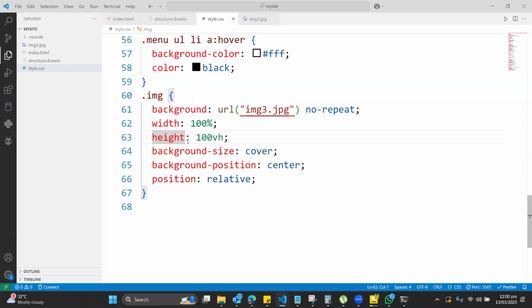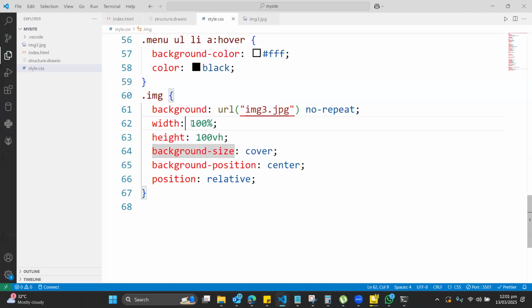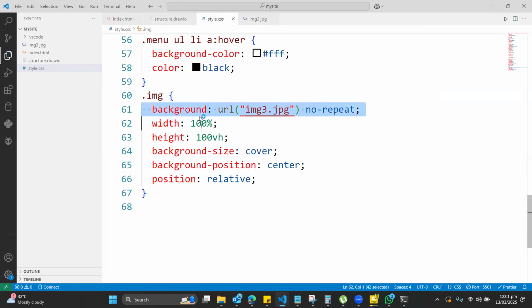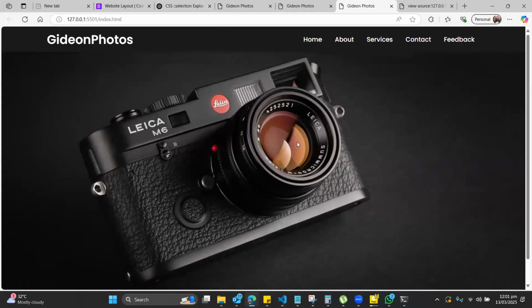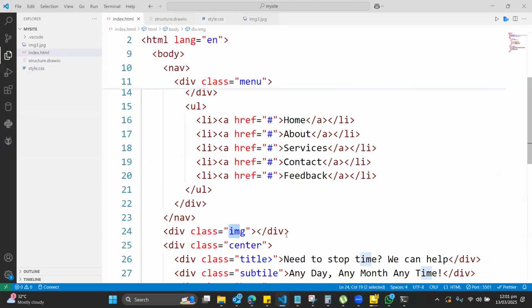So the height, I changed this to 100% viewing area. The width, I changed it to 100%. Here's still cover, here's still relative. And I think maybe the error would be how I type the background over here or something. But now I've got it to work. So my image is now there. So I have a nice image of a camera over here. My image has appeared. Now let's put some of the writings in which we said should be on it, the title and all of those things that we said.